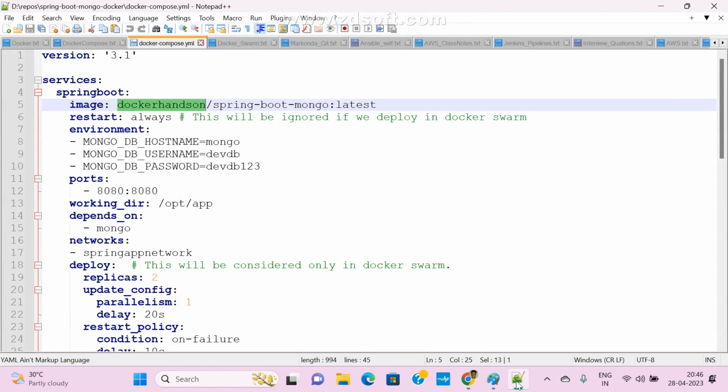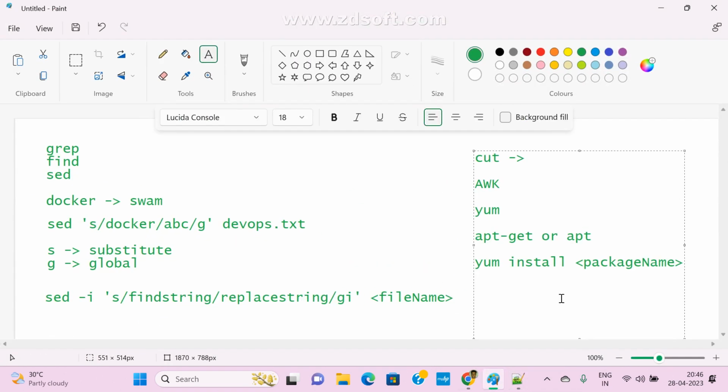So if you want to install any package in Linux, this is the terminology, guys. Mostly we call it a package. Suppose I want to install Git software, same: yum install git, that's it. Suppose you want to install Maven, yum install maven.